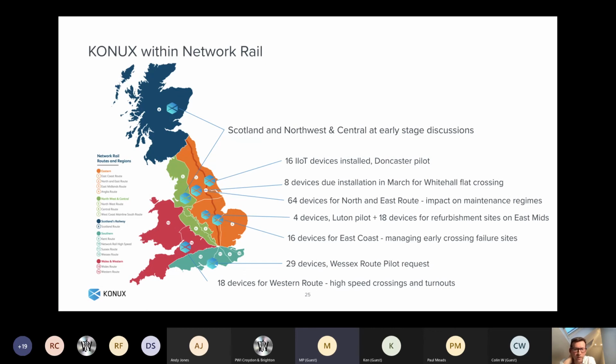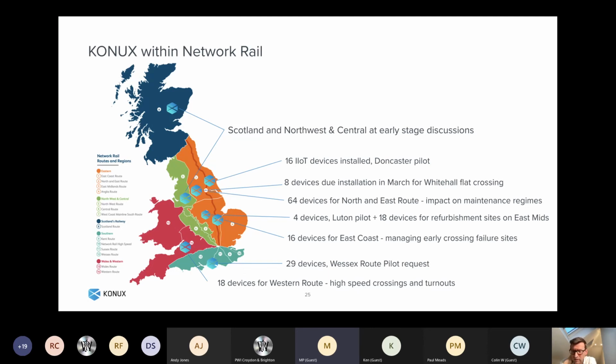A key junction, so it is where the freight crosses over with the passenger traffic. And then East Coast, looking at where they're seeing significant crossing wear, so they're having failures within 2.5 years of the S&C, the complete S&C renewal. So it's how can they understand what's happening more at the asset and then act differently.